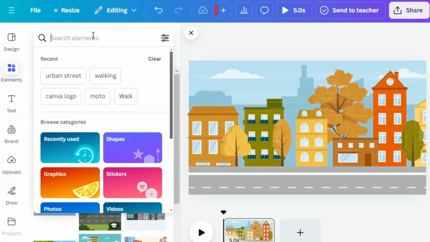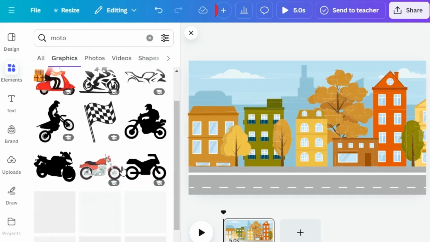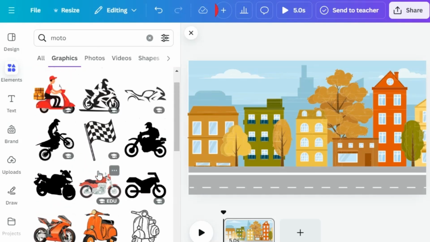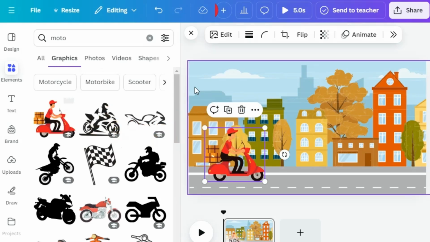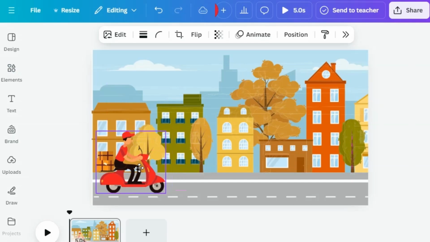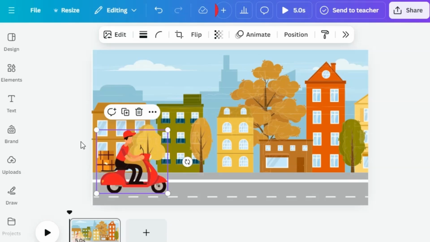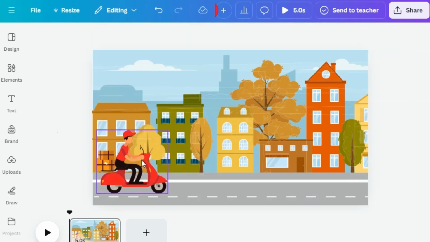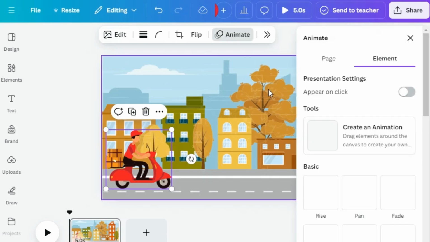After that, click on Elements and search for Moto. Click on Animation and do the same.